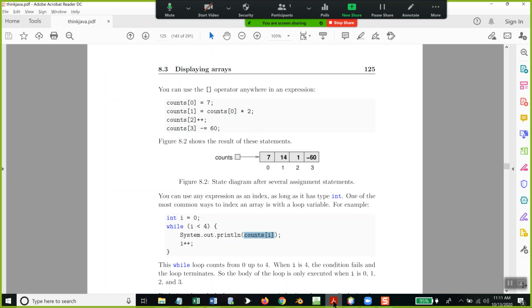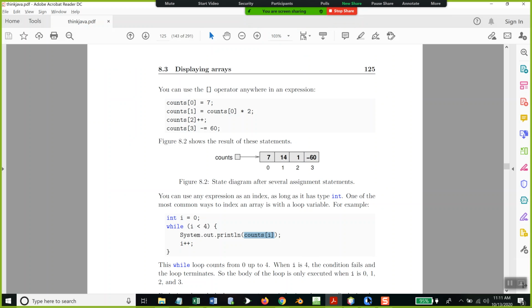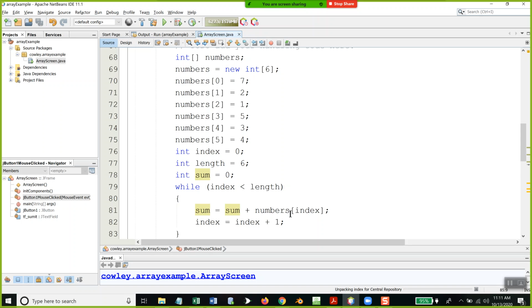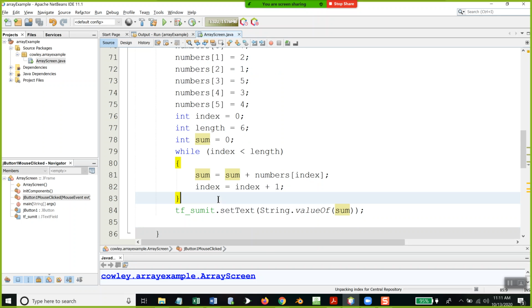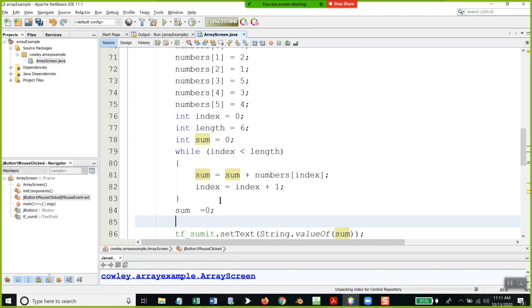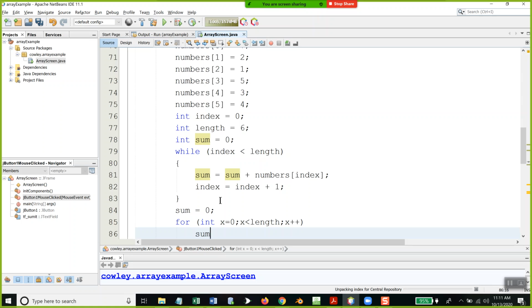Okay, so that's showing you how to loop through it. Now, a for loop. Set my sum back to equal 0. And for my for loop, let's say for int x equals 0, continue while x is less than length, x plus plus, and sum is equal to sum plus numbers index.